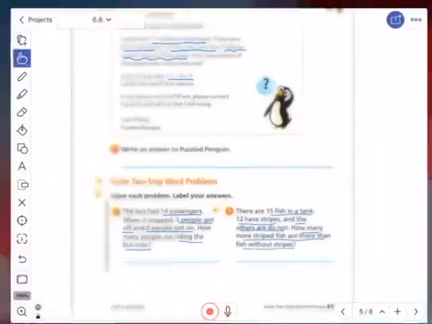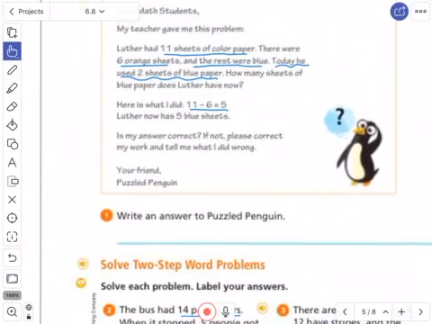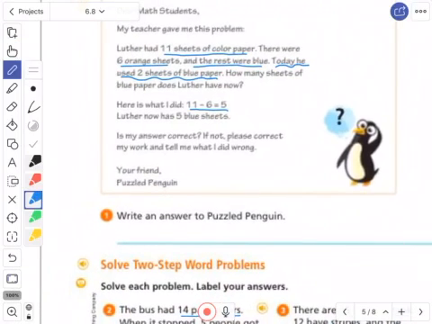And we are back here. So let's take a look at Puzzle Pigman first. So Puzzle Pigman had the first step, but the part that Puzzle Pigman did wrong was, so is the answer correct? No.